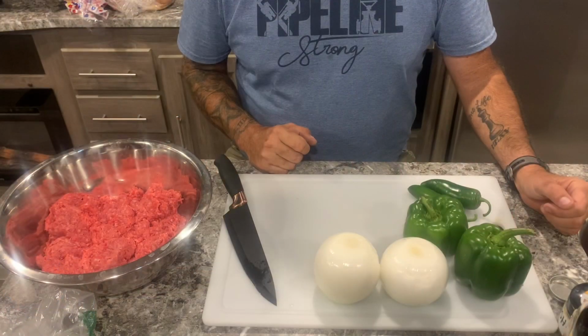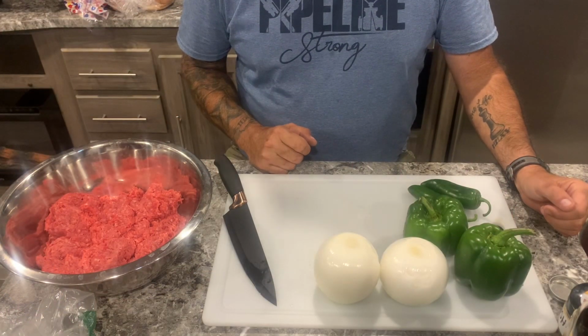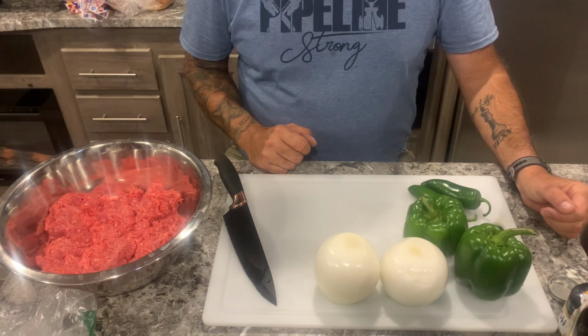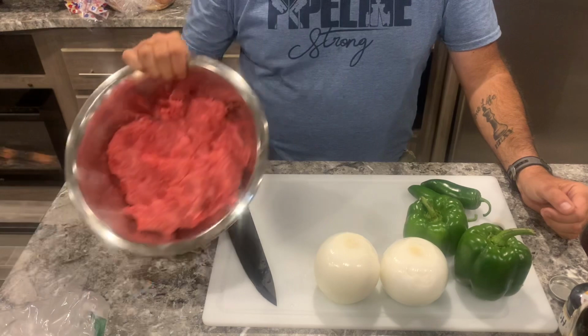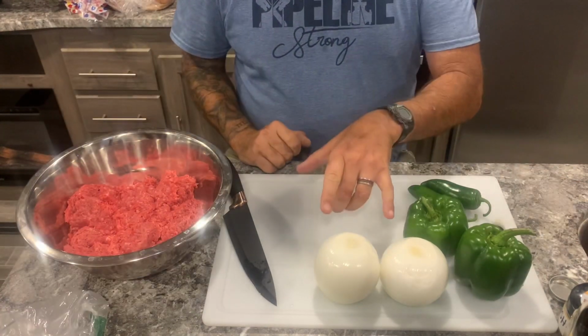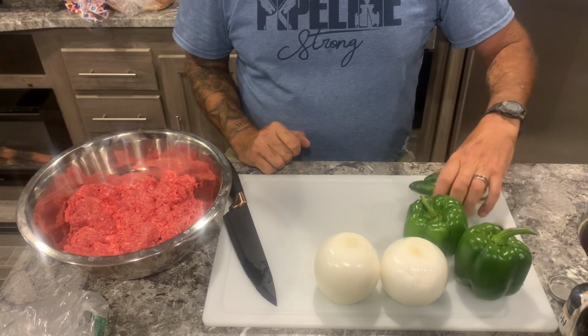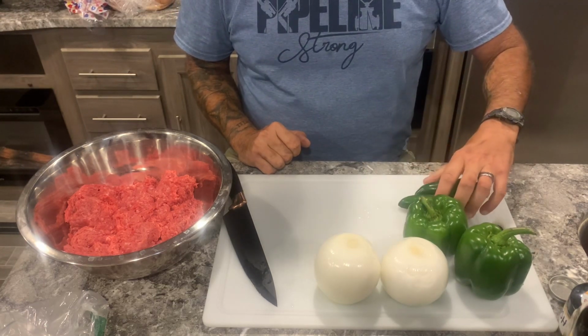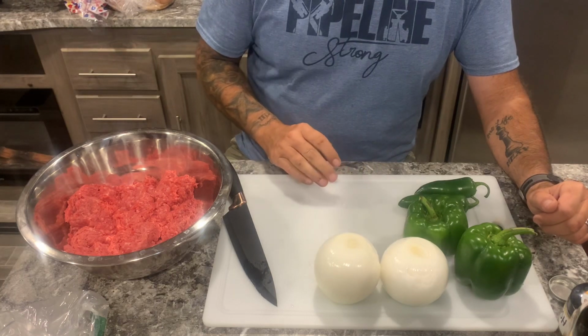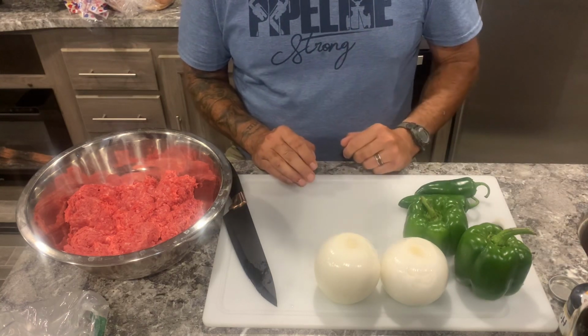Hey guys, welcome back to Square County Homestead. And today we're going to make the best barbecue burgers you've ever had. Basically, ground beef. That's 3 pounds, 2 onions, 2 bell peppers, 2 jalapeños. So I'm going to chop this up into small pieces and we'll mix this in.